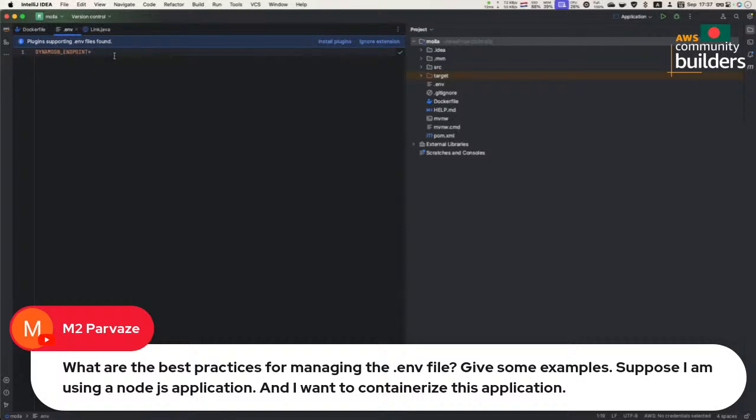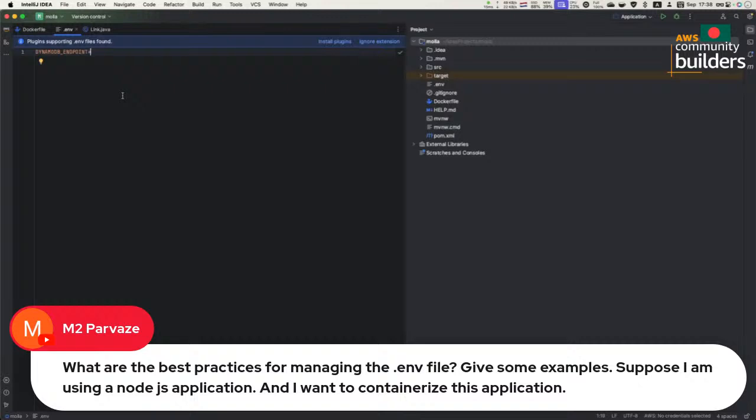So normally we work locally. We can create a .env file and provide the values there and run it. But the best practice is, when we containerize our application, we should not create a .env file and containerize it within the application, because in that case it can get exposed. So the best practice is we can push environment variables from our runtime.